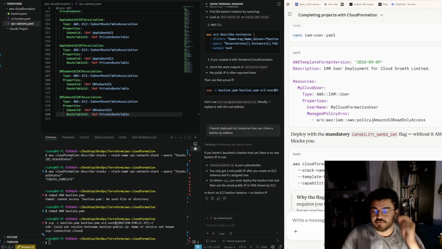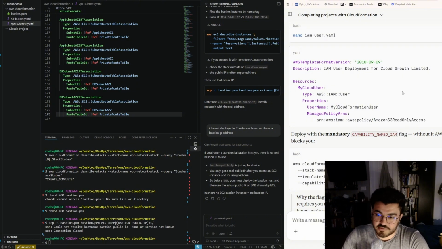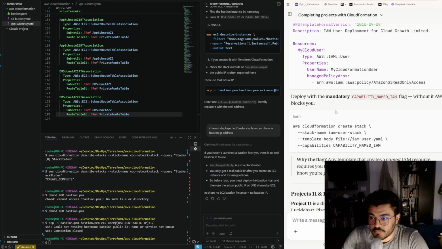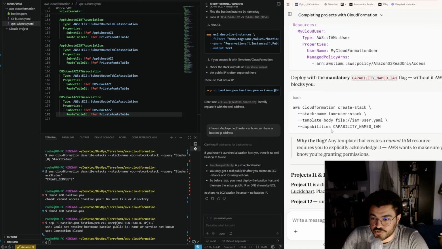So the way you attach a policy to the user in CloudFormation is by using the ARN for the particular permission policy set that you want to attach to it. So I imagine you can do this for users, you can do this for groups and roles. And then once you make that, you can deploy it with this additional capability, which requires it.